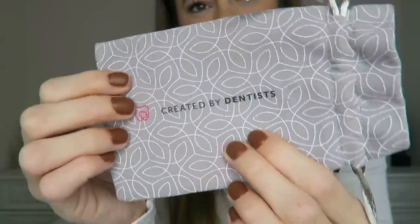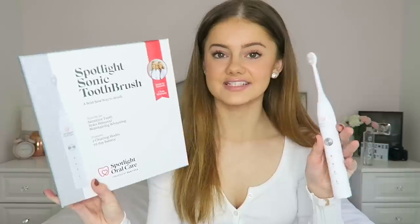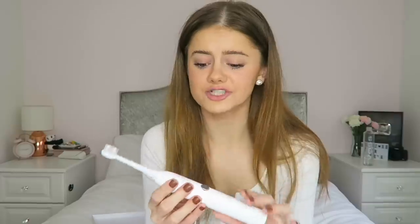So I'm going to tell you a little bit about Spotlight Oral Care in this part of the video. Spotlight Oral Care was founded by two dentists, and I think this is important because normally toothbrushes are designed by engineers, not dentists. And since they're dentists, they obviously know what they're doing. This is their Sonic Electric Toothbrush, which I've been using for over a week now, and I think it's really good. It's very professional and it has a lot of settings which I really like — a setting for cleaning your teeth, a setting for whitening your teeth, and a setting for more sensitive teeth. It is very professional. And the Sonic Toothbrush comes with three replacement heads, so it's definitely going to last a long time.